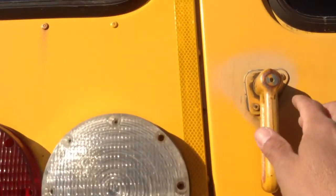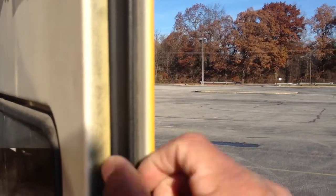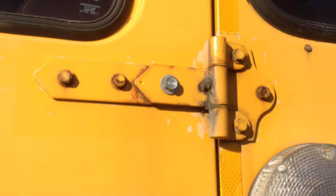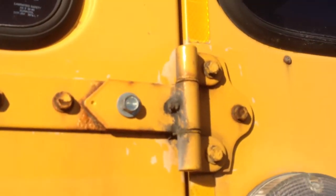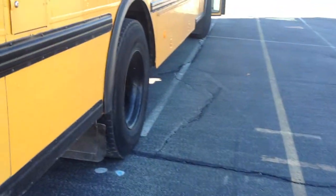Then I'm gonna check my exit rear door, make sure it opens and closes properly, that my rubber is secure and not cracked, and also I'm gonna check my hinges, make sure all the nuts are there, it's properly attached and they're not broken. Then I'm gonna go to the other side of the bus.